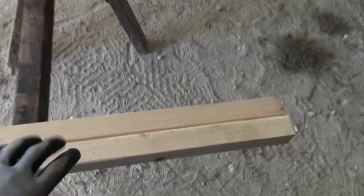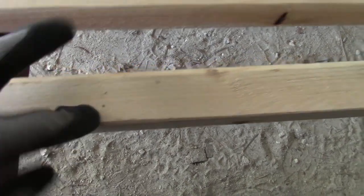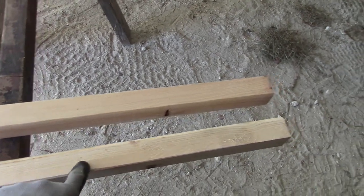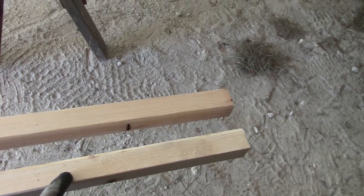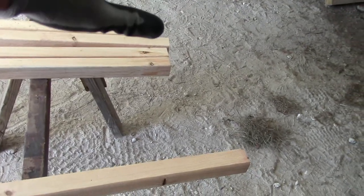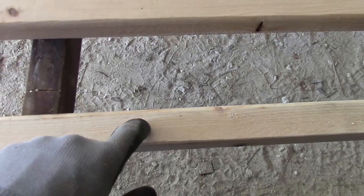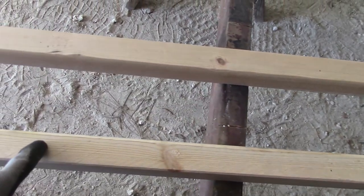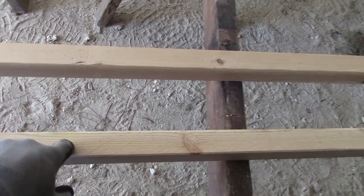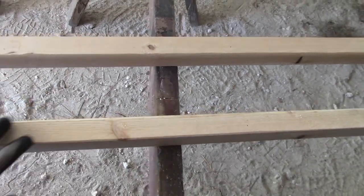The next thing you're going to do is take your two side pieces and measure down. You want it to be at least 15 inches from the top of wherever this is going. I measured 12 because it's going to be at an angle, so where they're at it's still going to be 15 inches from the roosting spot to the top of the enclosure. You're going to mark off where you're going to drill. From there, you want at least 12 inches — I went a little bit more, I went to 14 just to give them a little extra space. That 14 or 12 inches is to give them enough room height-wise and also allow airflow.